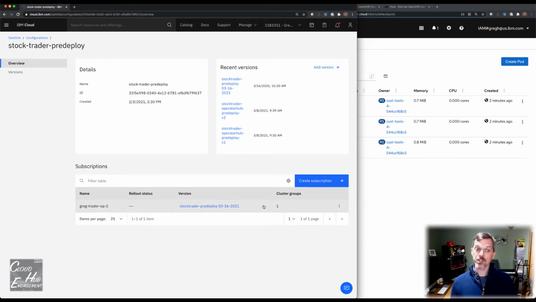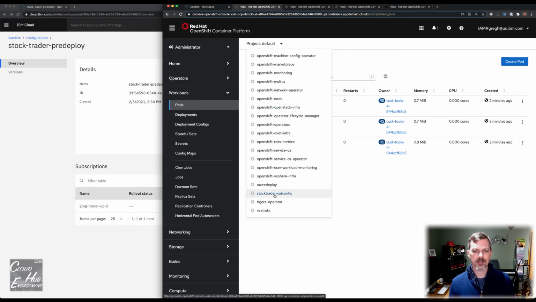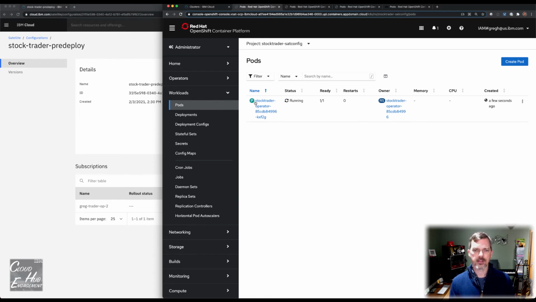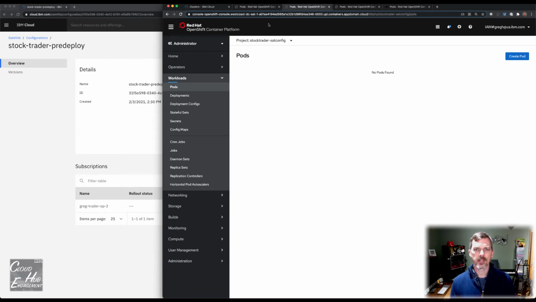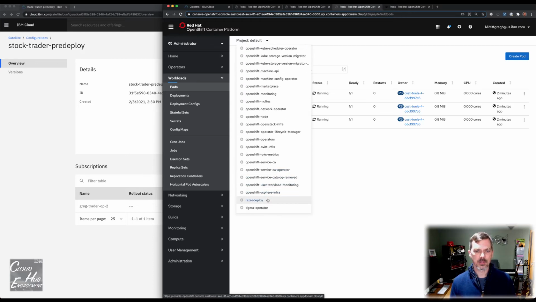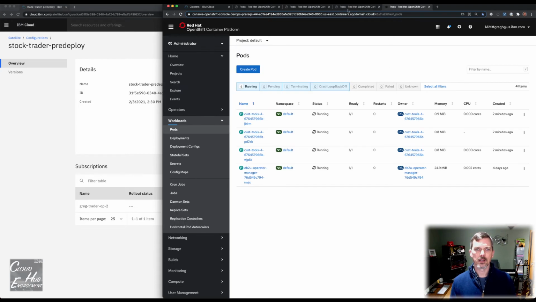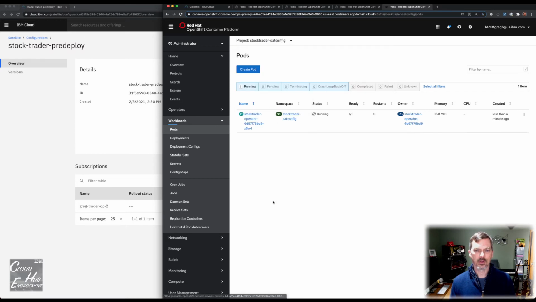So now it's going to be created. Now this one is actually in a different namespace. So if I go over to my clusters, I need to go into something called stock trader sat config. And you'll see, okay, the operator's here a few seconds ago. And just to show it off a little more, looks like that one's still working, which is okay. Sometimes it takes a little longer to get out there. And now I'm going to go to my prereqs 44, sat config, and that's out there too, less than a minute ago. So these guys we'll check back in on.